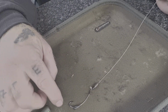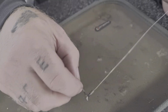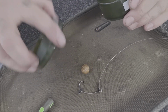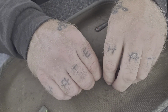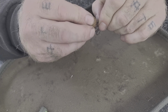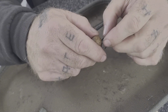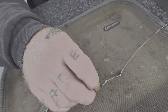And this is a bottom bait wafter rig. You can use it for a pop-up rig, but I prefer to use it with a wafter. And I'm going to take a wafter and use a round one for this one, 15mm. And it's brilliant for fishing over a wide spread of boilies, mostly on clear bottom waters. There you go, so simple to attach. They're really versatile, these bait screws. I do prefer the metal ones. I have used the plastic ones in the past, but they tend to snap. So there you go. That's all that's left to do now, is just steam the rig straight.